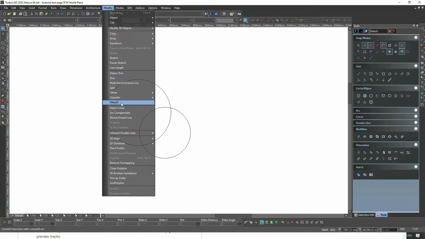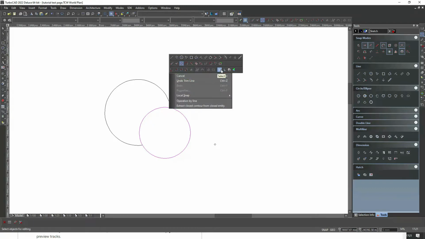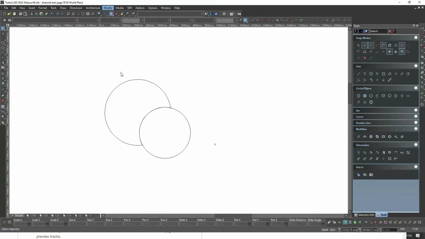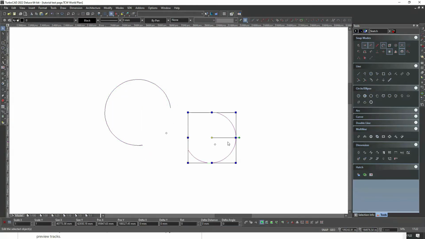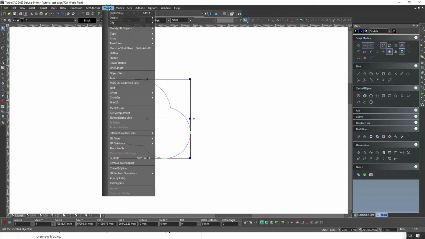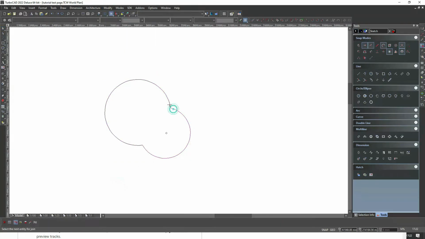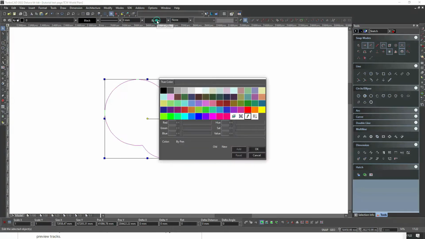So we go to Object Trim, and you grab one of the items and kill it off. Then you deselect, go to Modify again, Object Trim, pick the other item, the second half, and there you go, you've got the shape. Well, you still can't fill because the two items are separate. It's not one whole unit. So what you have to do before you can fill is go to Modify, Join Polyline, and don't forget to click Finish. And only now do you have a complete fillable area.